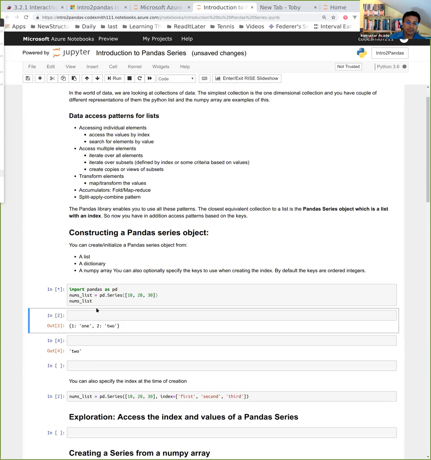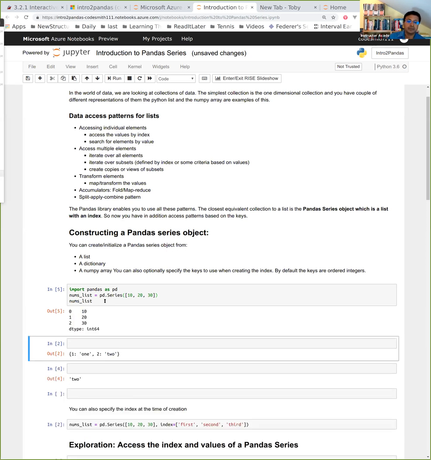It's going to take a second if you run it. Okay, do all of you have this? Yes. So you get the series, but notice the series is already more powerful than a list because it actually has an index here. Do you see this? So the series is kind of like a list, but it's actually a list with an index. And you can use the index to store the values, and you can use the index to retrieve the values. Make sense? So by default, it's creating an integer index.